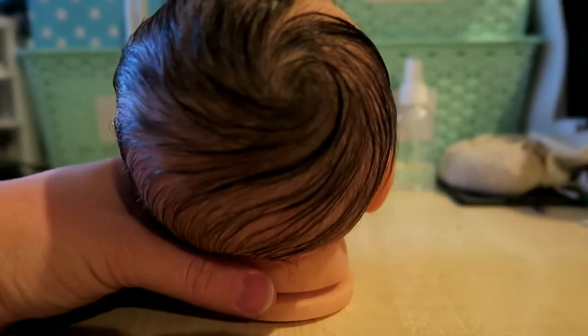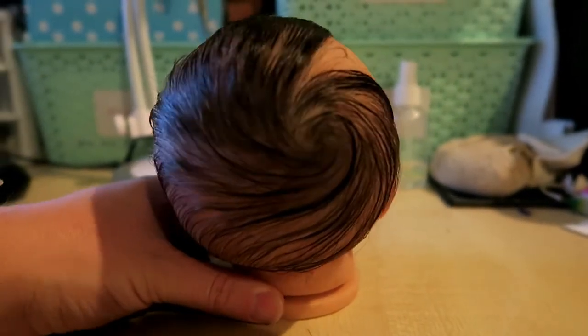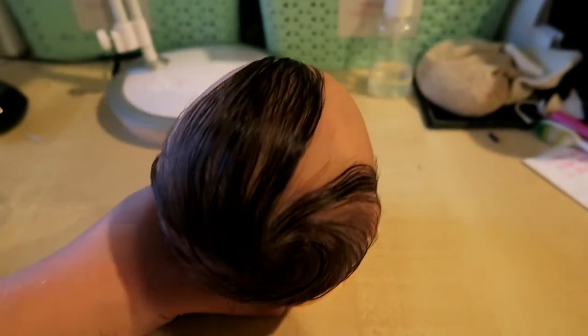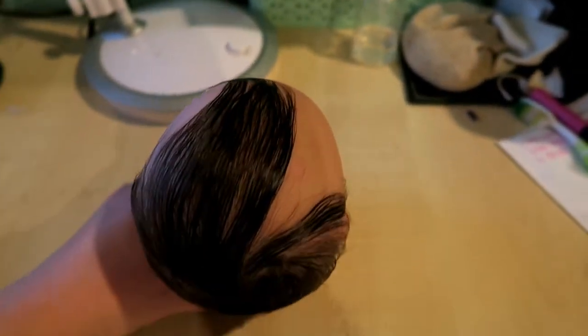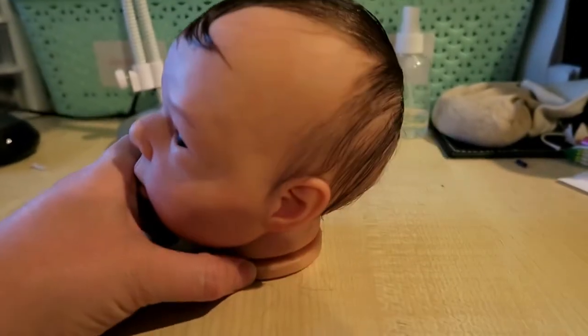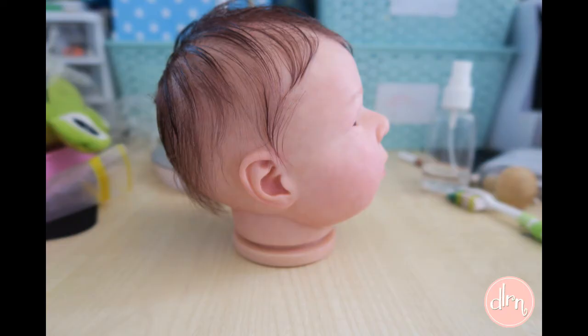On day two, as you can see, I filled in the top part of her head — the thickest half — and it took quite a bit of effort actually. I always find it funny how I could do so much in one sitting and then when it gets to these thicker areas it just seems to go on forever. But I'm really happy with how it went and I'm so glad that I was able to set it up correctly in the beginning, which made it super easy to carry on with.